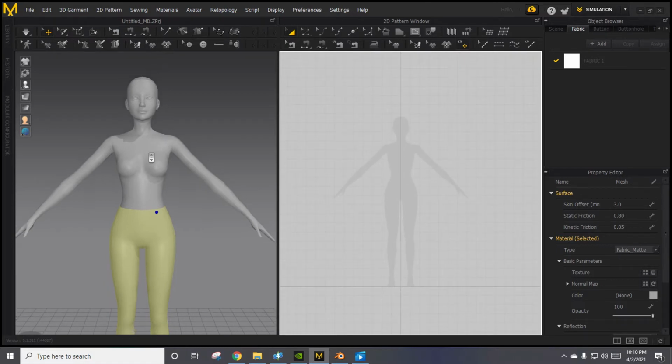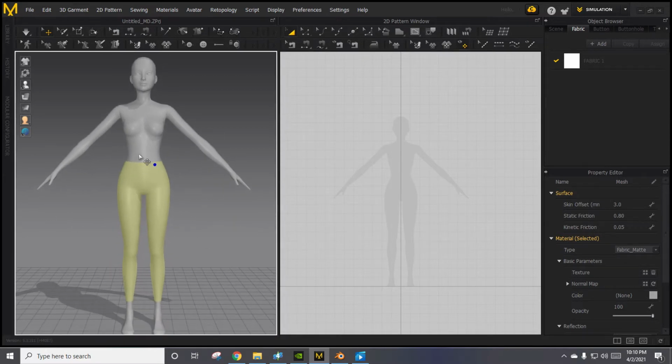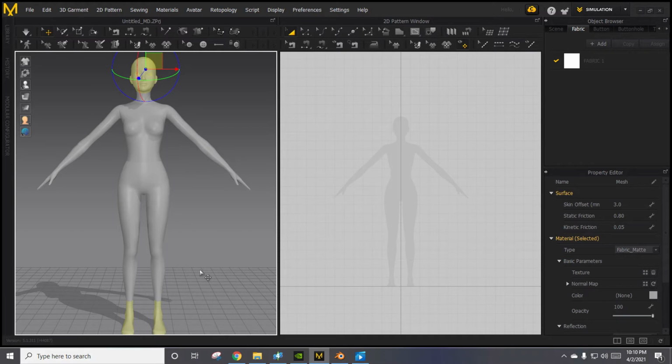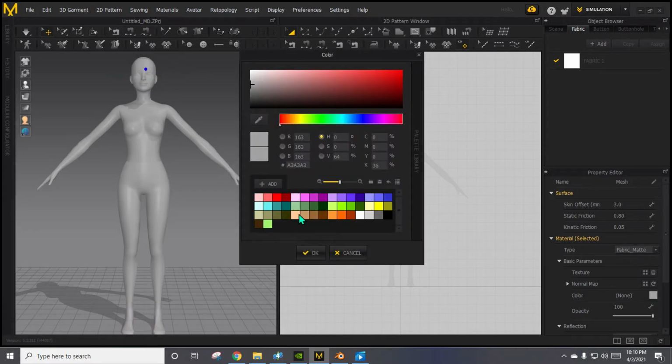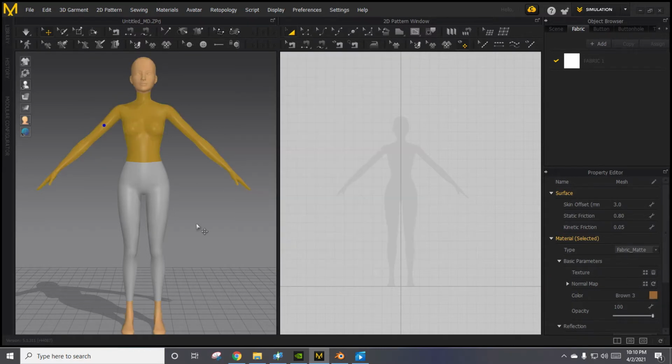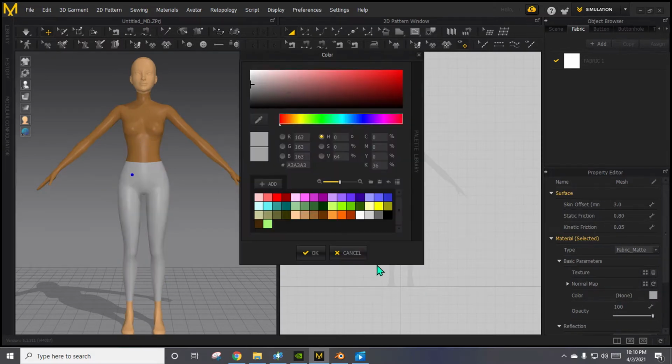Now, let's say before we get started, you don't like this gray color, because sometimes this color and the color of the fabric, which is just white, can kind of clash. And so if you want this to stand out more, you can change the color of your avatar. What you'll do, click on a certain portion of the avatar, go over here to property editor where it says color. You can choose whatever color you want. We're going to make her this color today. And just click on the different parts and just change the color like that.